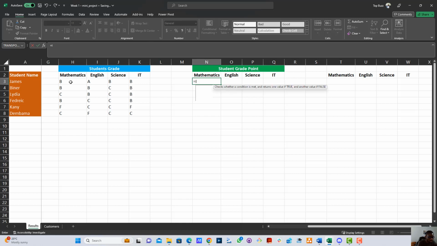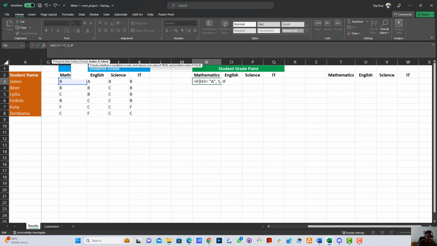So again, if this value here is equal to, not greater than now, so if it is equal to A, we want to return 5. We don't need to quote 5 because 5 is a number, it's not a string.